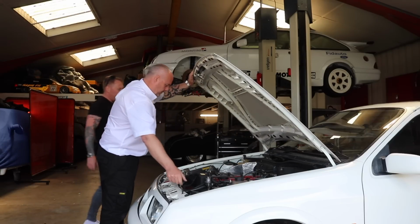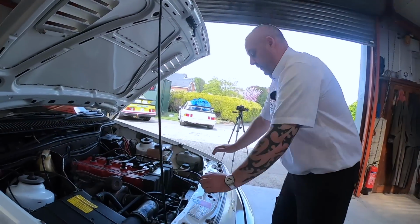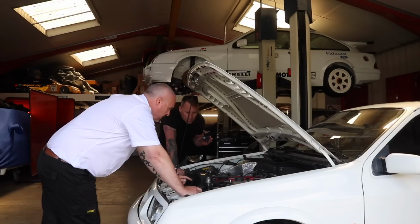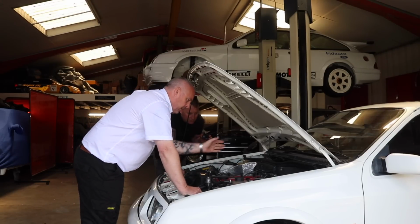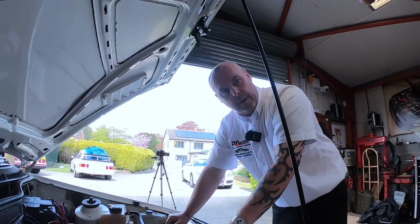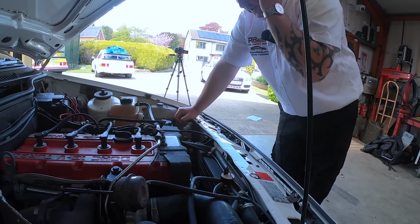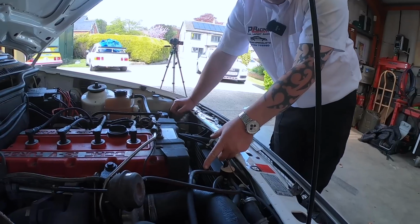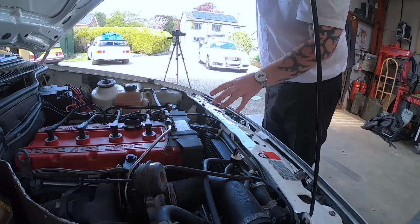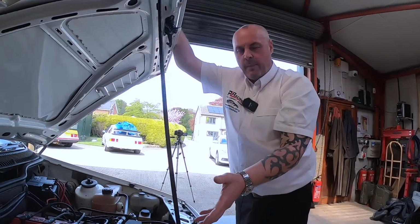So I'm guessing this is where you're going to spend most of your time on this car then, Paul? Well, no, not really. Funnily enough, the engine starts and it runs quite well, to be honest. Obviously it wants a steam clean, just to get rid of dust and whatnot off it. Obviously we're going to do a timing belt and a tensioner, new power steering belts and alternator belts, because people might look at them and say, well, they look all right. But the trouble with anything rubber, it perishes, doesn't it? So we're going to change them as they're cheap, so we might as well do them.